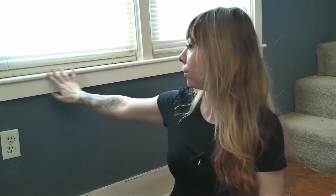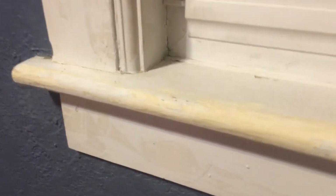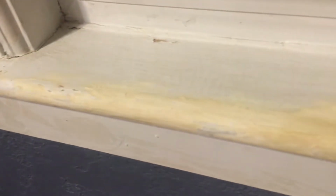And I've used it on my windowsills, a lot of them have like 17 layers of paint. So I've used it to patch a lot of the cracked paint because I'm not gonna get 17 layers of paint off of it. I'm not gonna do that. So to fill the holes to build up where that paint has flaked off, because some of it's probably full of lead, and try and seal that, I'll use this wood putty and smooth it out and then lightly sand it because I don't wanna crack any more of the paint below, and then I'll paint it. And you can get a super, super good finish.